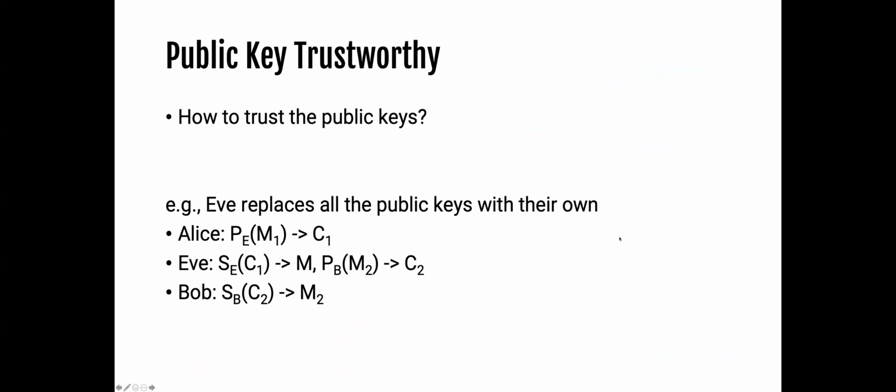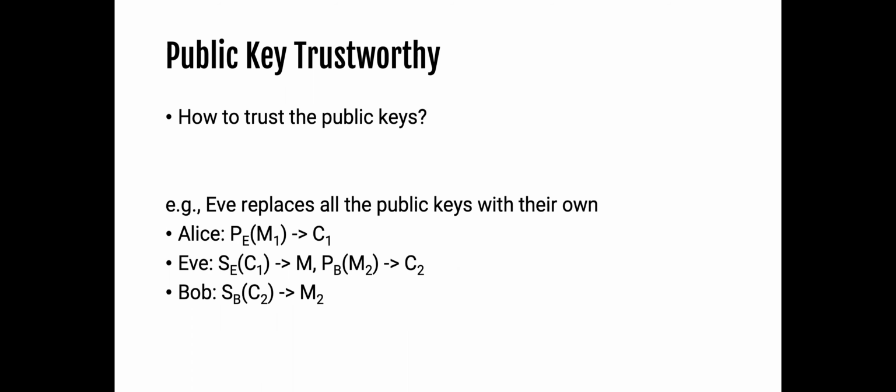All right, the next topic I want to talk about is another thing for public key or secret key: how do you trust public keys? This is also related to Dean's question, like what if someone just changed something? What if Eve just replaces all the public keys with her own, so that someone will think this is a public key for Alice, but actually it comes from Eve, and then Eve can just use her secret key to decrypt all the messages supposed to be sent to Alice, because no one knows what the true Alice public key is. They thought that Eve's public key is Alice's public key.